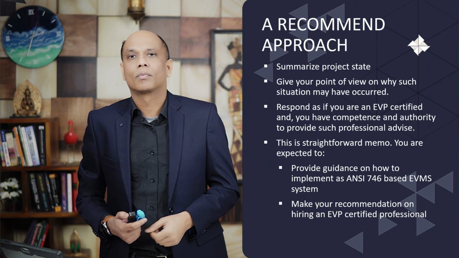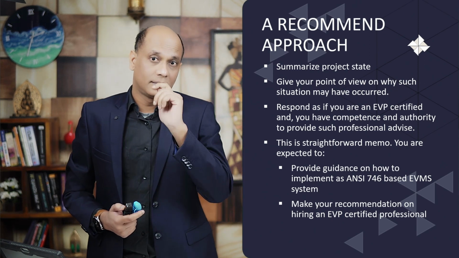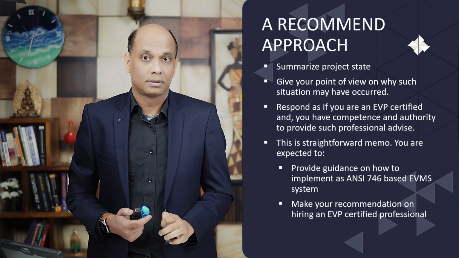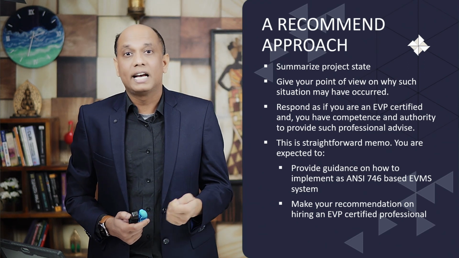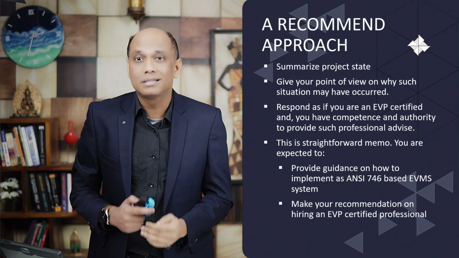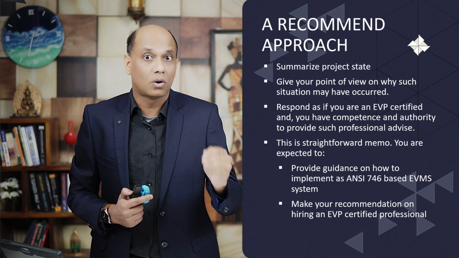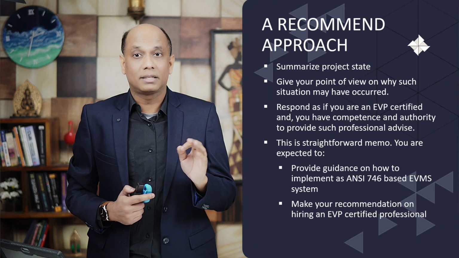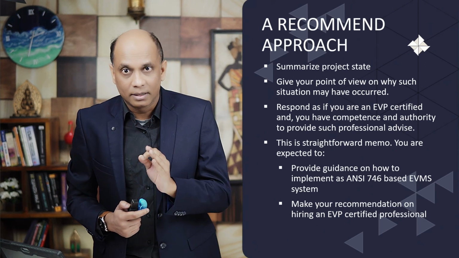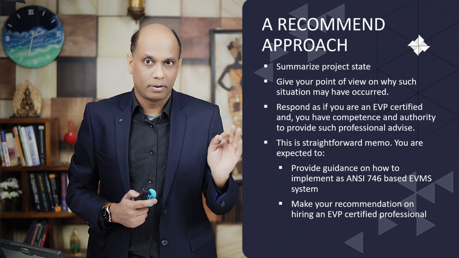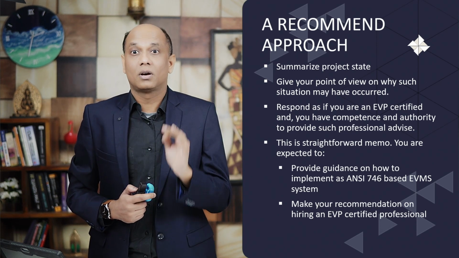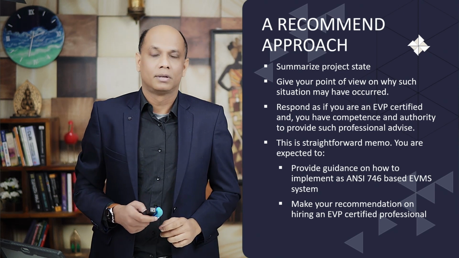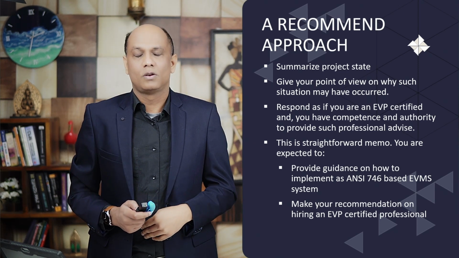So these are here. Number one, summarize the project state. Give your point of view on why such a situation may have occurred. Then respond as if you are EVP certified and you have the competence and authority to provide professional advice on this management situation. This is a straightforward memo, and you are expected to provide guidance on how to implement an ANSI 748 based EVMS system, make a recommendation on hiring an EVP certified professional, and that's all. Simple and straightforward memo. And such a memo you can expect in the EVP exam as well.